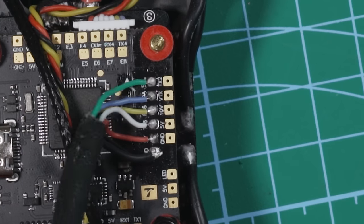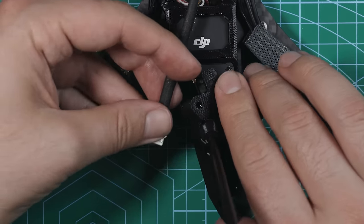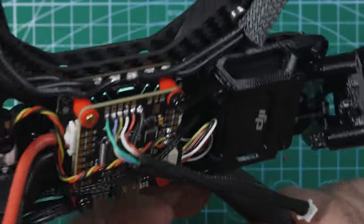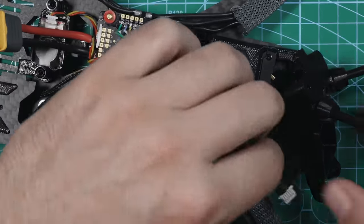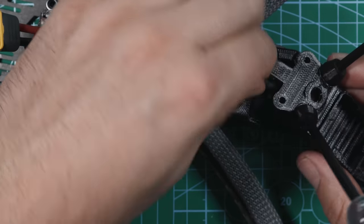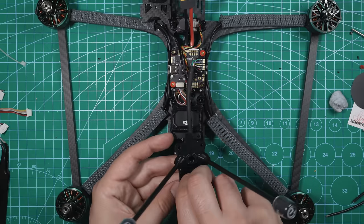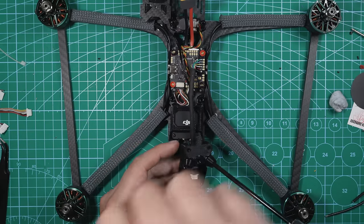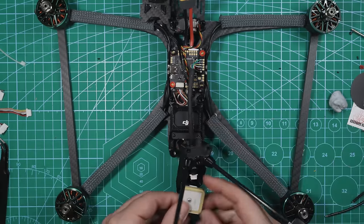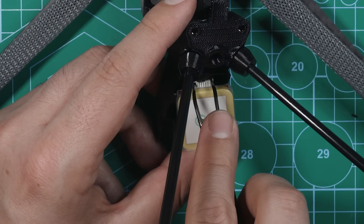So this I'm going to feed through the TPU mount, and then we should be able to get it hooked up to our GPS. So this is all kind of a little tight back here, but there's a cutout on the TPU piece for the wire. So I'm just gonna feed this right through here and eventually it'll pop out. You don't have a lot of slack to work with, you get a little bit, but when you're plugging the GPS in, you're gonna want this side up. So plug it in right like that. Use some tweezers to hold it in place if you got to.